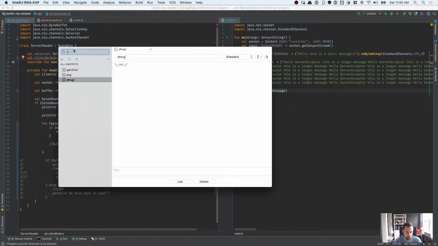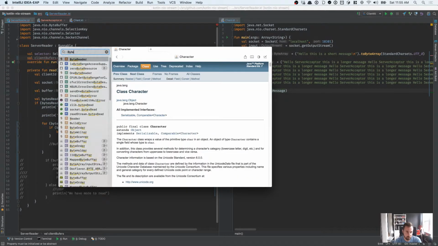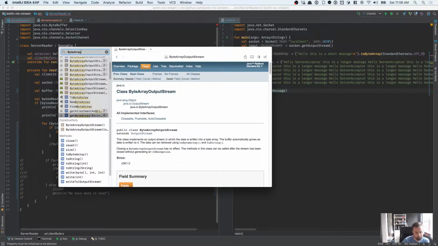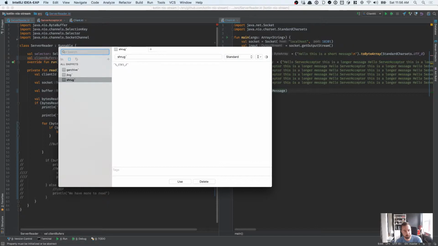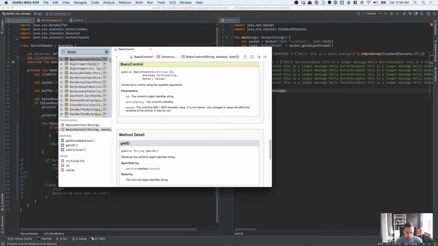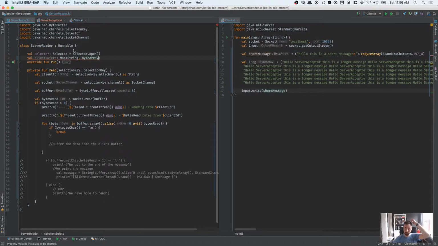Let's think about this. What would be easy to use, efficient, but not a total nightmare?